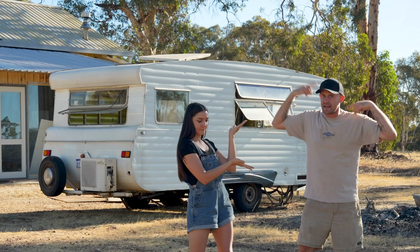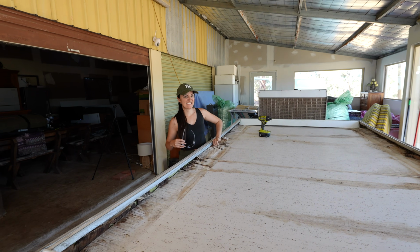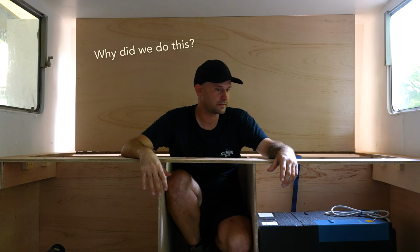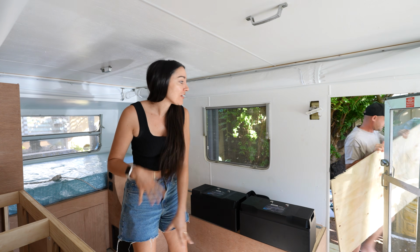Last year, it took us almost 8 months to completely rebuild our vintage caravan. So for some reason, we thought it would be a great idea to challenge ourselves to renovate this one in just 30 days. Why did we do this? Now we're coming close to the end of that 30-day challenge and we really need to get a move on with this build.